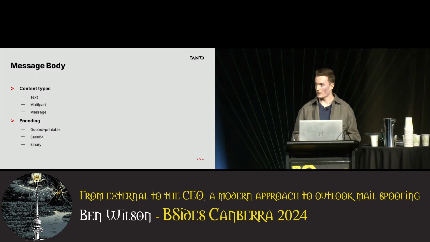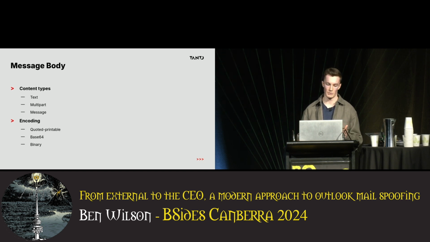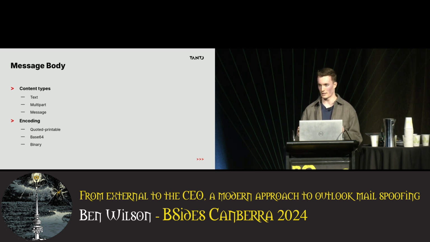So quickly on the message body, as I've said, you can have different content types, a number of them being text and multi-part message. Text comes in plain text and HTML. Your multi-part message is more for what a lot of common mail clients send now, where they want to send an HTML and a plain text version. So you can send two of them, and the mail client will interpret which one to show depending on if it has support for HTML content.